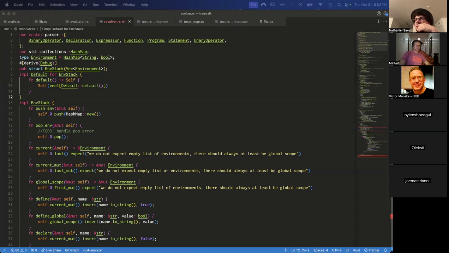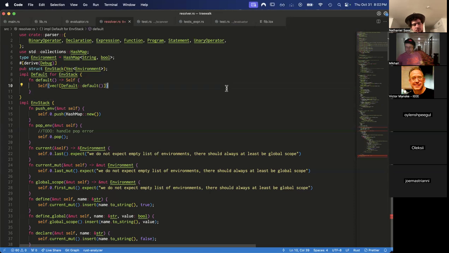Okay. Sorry, if this is going to take too much time, I don't want to take a lot of time, but could you give a real brief explanation of how the environment stack will work? Say you're three scopes in and you reference a global variable, how would the stack operate?